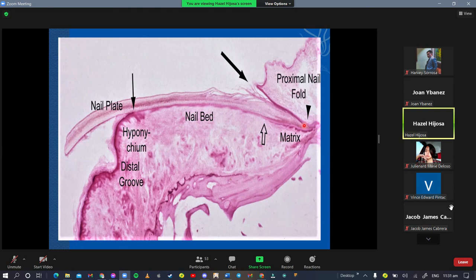hardness of the nail. At the edge of the skin fold covering the root of the nail, the root part here is known as the eponychium, otherwise known as the cuticle, and this is composed of hard keratin. Opposite to that, on the distal portion, is a thickened keratinized skin beneath the free edge of the nail plate, and this is known as the hyponychium. This will secure the free edge of the nail plate at the fingertip or in the toes.